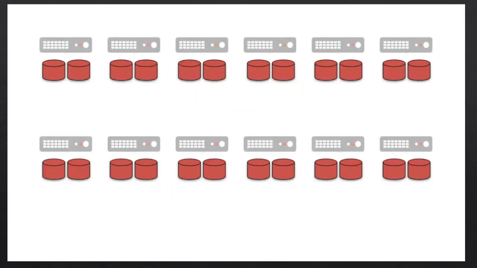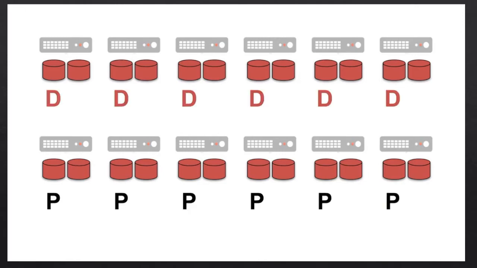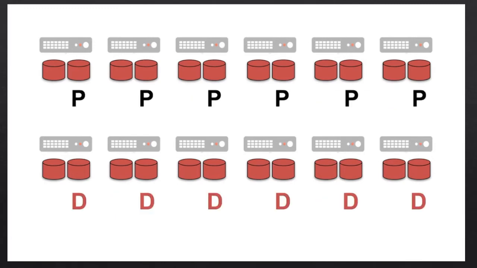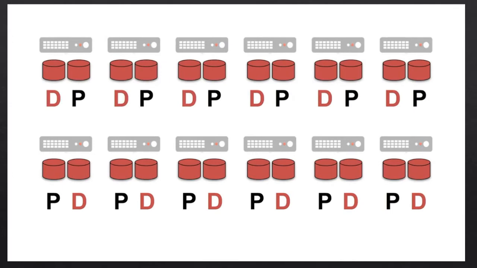Distributed erasure code improves on the previous example by writing across both servers and disks. For this example, we will use 12 servers, an erasure code set size of 12, and a parity of 6. Data is distributed evenly among the drives and the servers, writing first to one disk on each server, and then writing the next object to the second disk on each server, and so on with the next object.